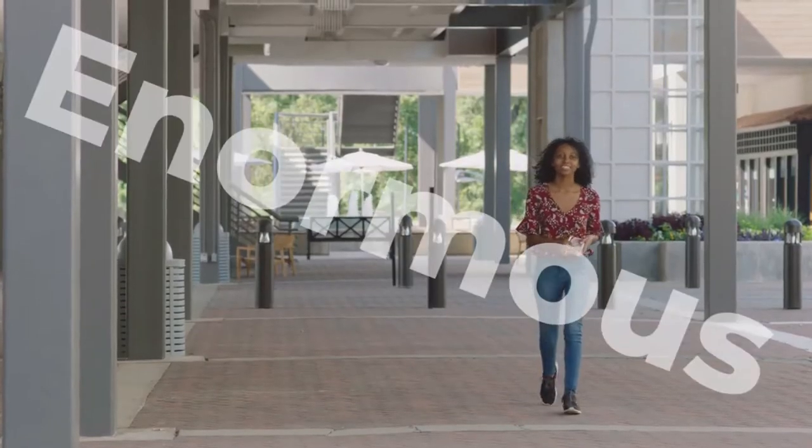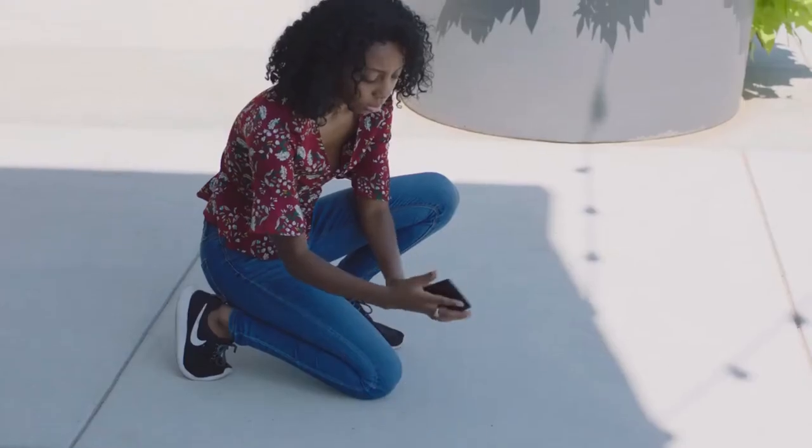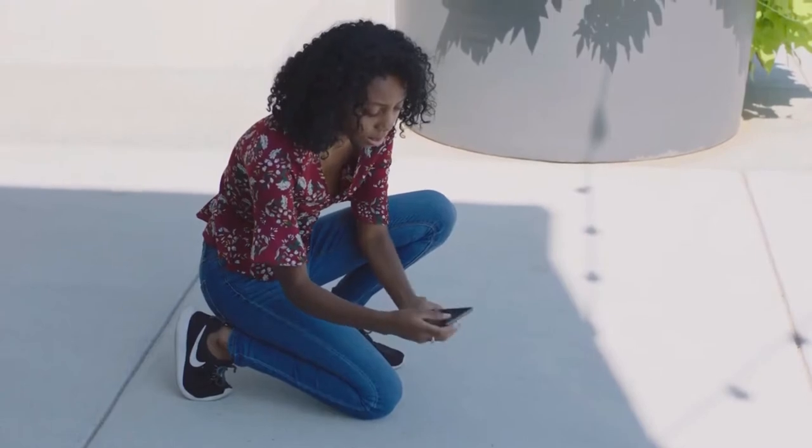Phones are enormous, expensive, and fragile. And they're not doing you any favors when it comes to holding them or using them any other way. Seems like a massive oversight, doesn't it?